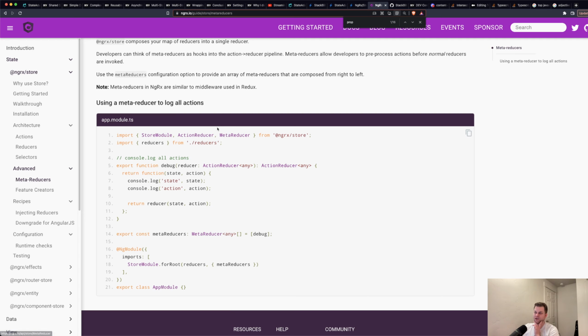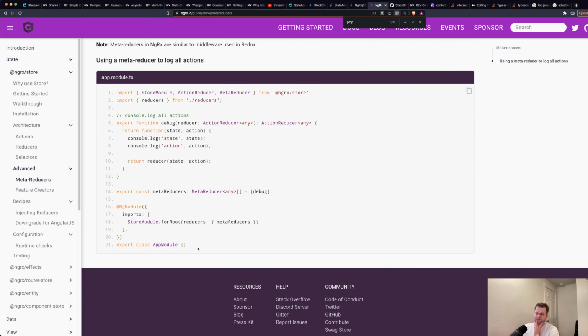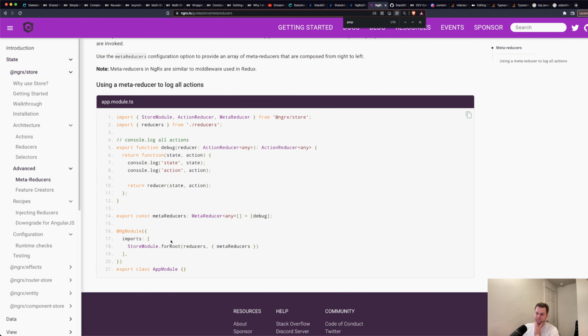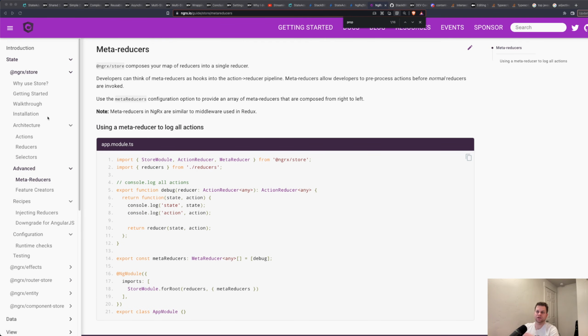So the action logger, that is a meta reducer, isn't it? Yeah, whatever. You just sanitize the actions in state and keep using DevTools, but I don't know, maybe I should support something like that with state adapt.